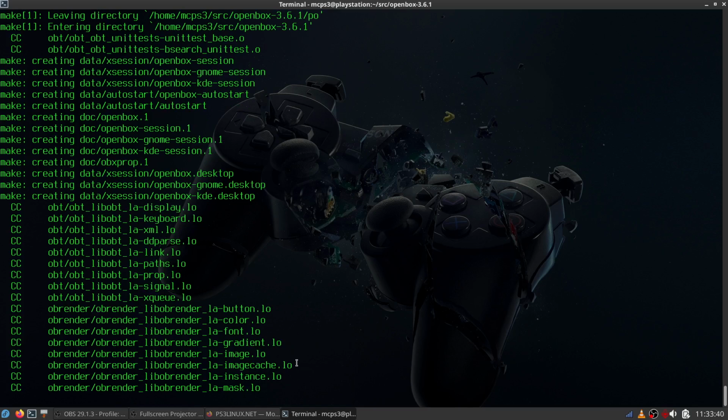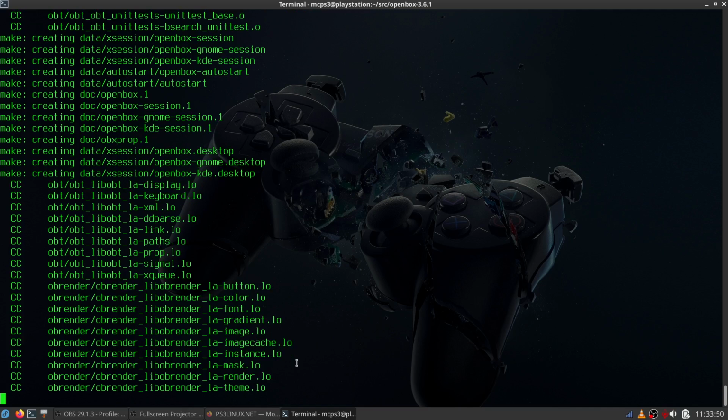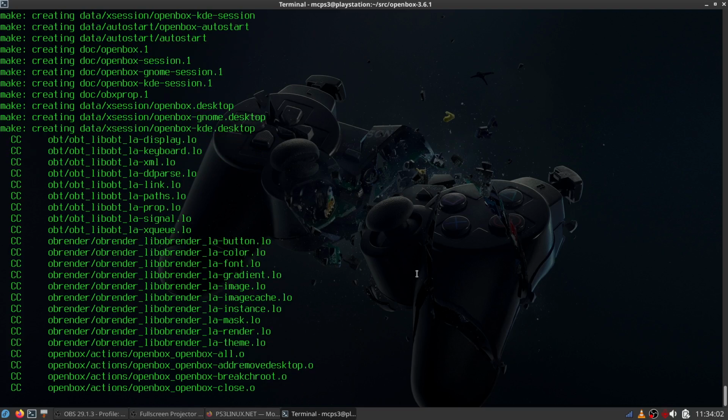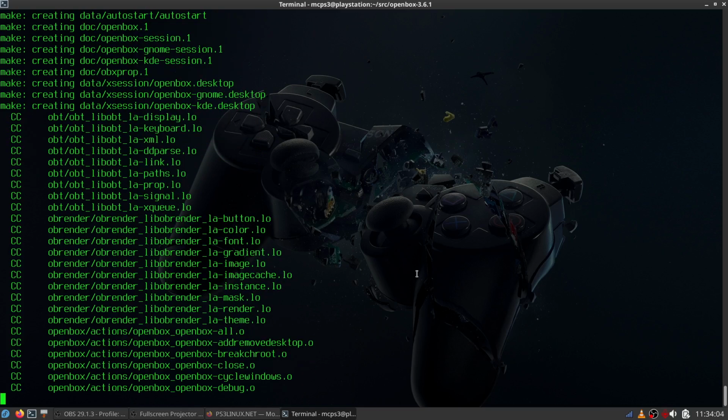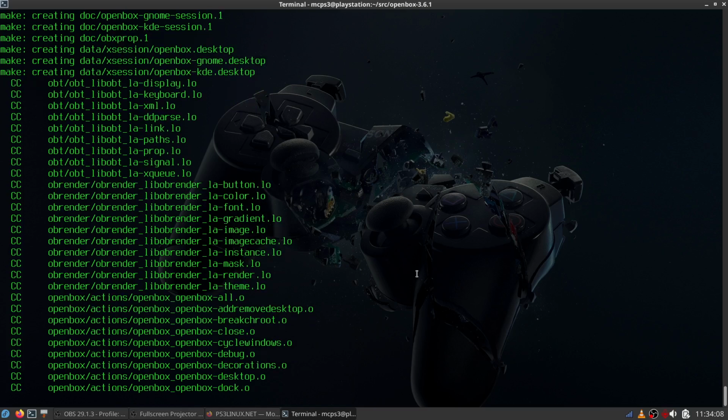It seems to be working just fine. This Openbox build is moving along quite nicely. Yeah, Openbox is not a very large project. It's not a very large program.